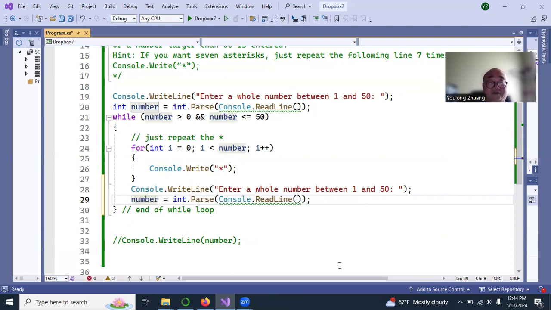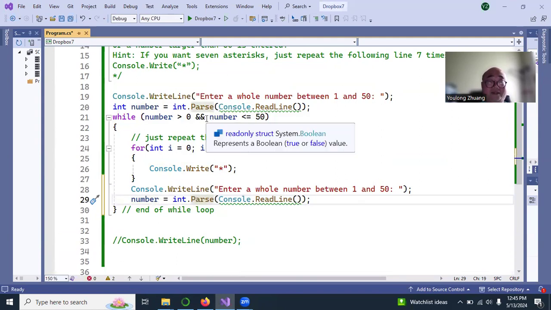So just remove that. Notice what I'm doing. We don't need to declare it again. We get the number again. And then it makes the decision again whether to repeat or not. So that should be it.